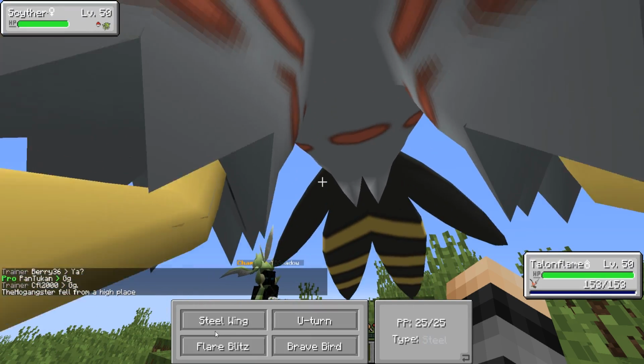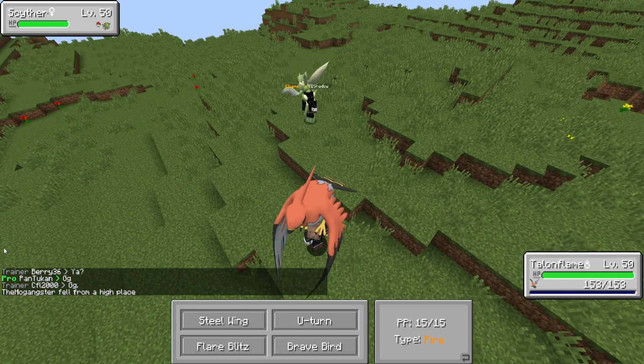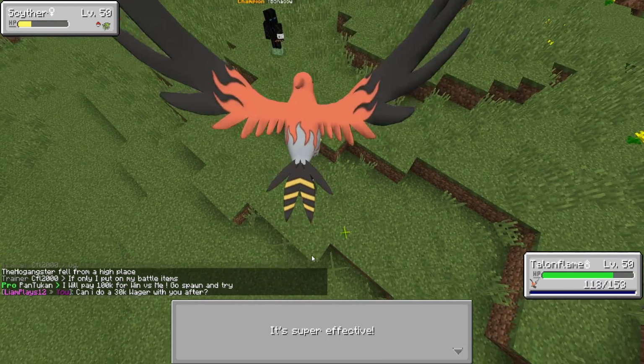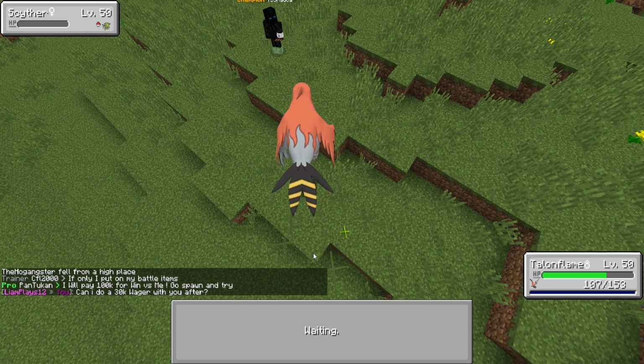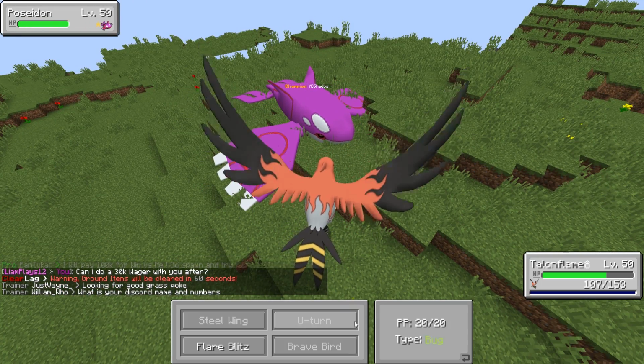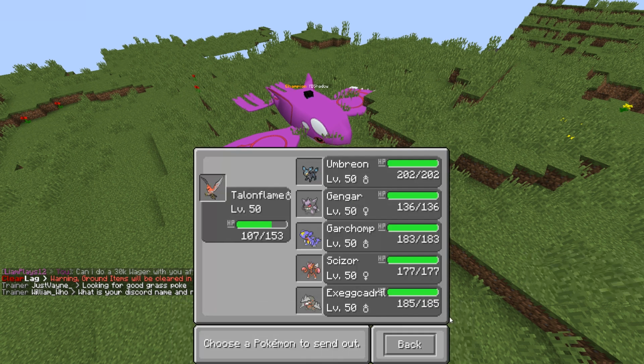Okay, so up against the Scyther, I'm going to want to Flare Blitz. Now, kind of expecting him to swap off to a different Pokemon, but we'll see how this goes. Never mind, he didn't. Okay, cool. That's a good start. One down. Oh, okay. Oh, and we can't U-turn. Okay, we're just swapping out.